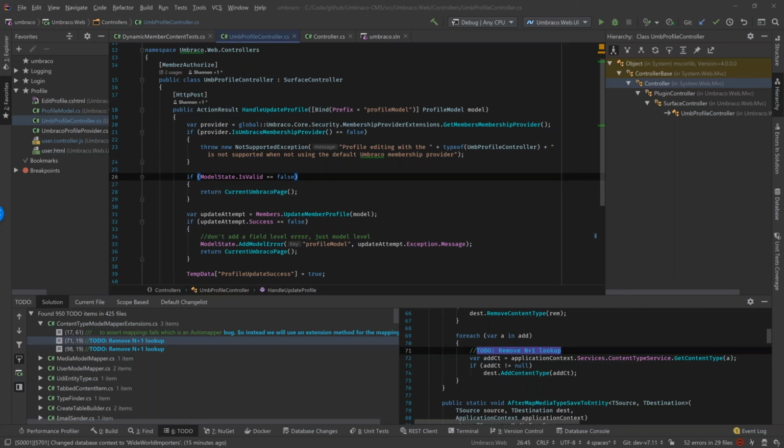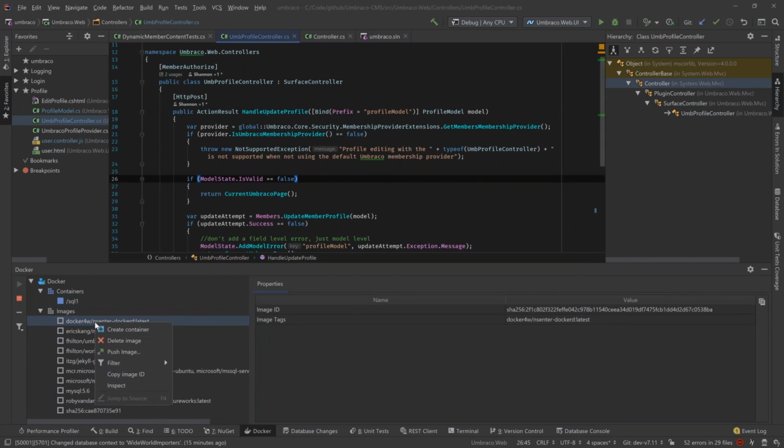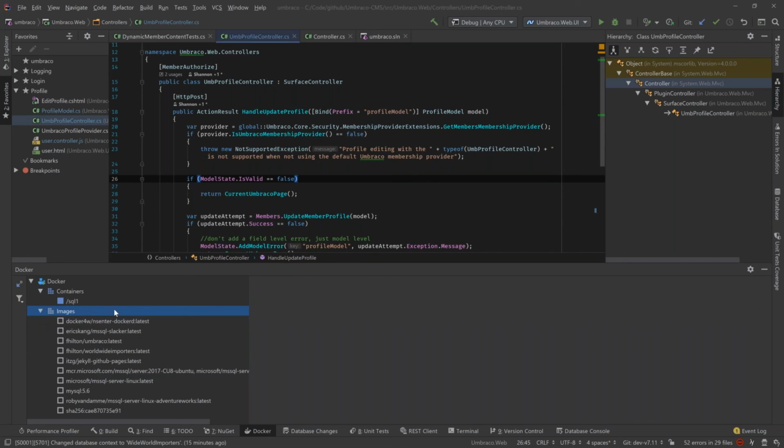So you could use Rider for that, but this particular Docker integration is not about that so much as it's about just seeing your images. You can also create new containers. You can push images to something like Docker Hub from in here. You can jump to inspect containers, that sort of thing. But it's not about the debugging stuff.